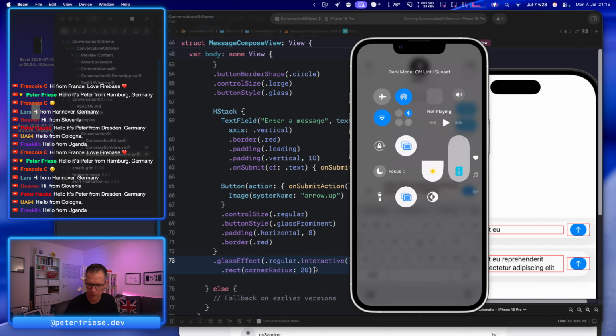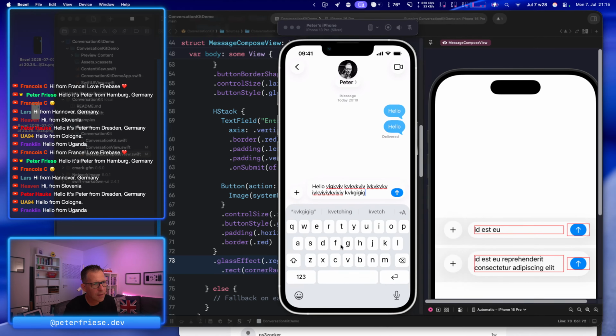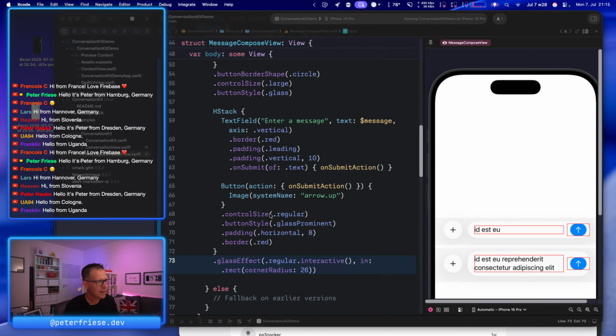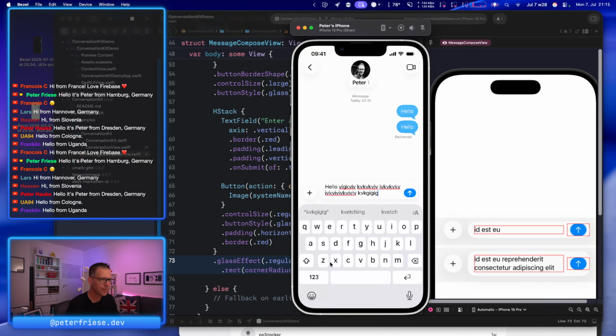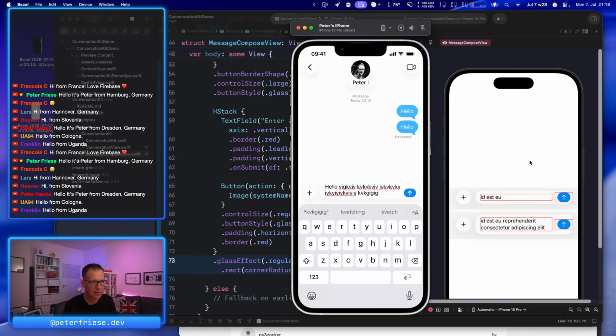Light mode, please. Okay. Yeah, it's not that round, so 20 seems to be fine, I think, right? Okay, and now let's make this a little bit smaller.